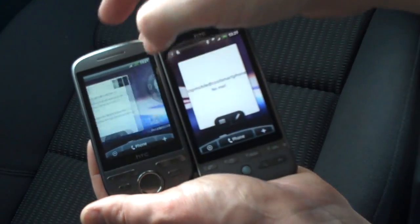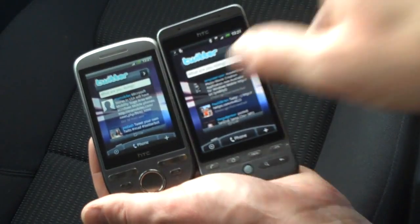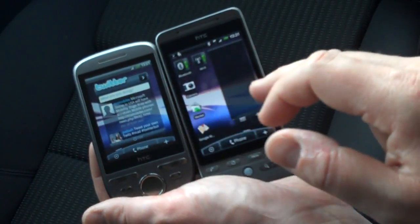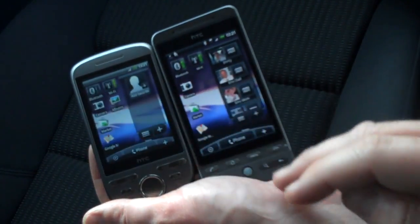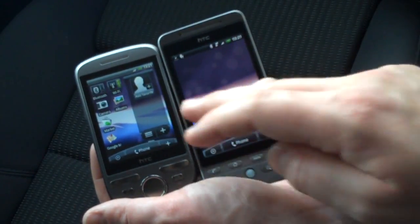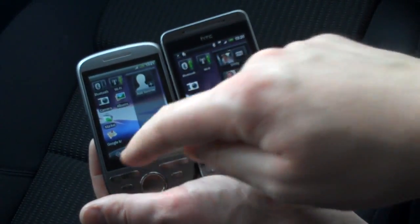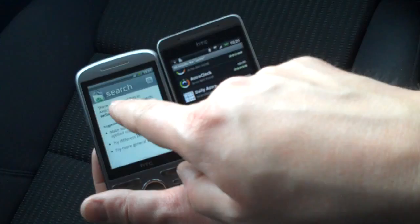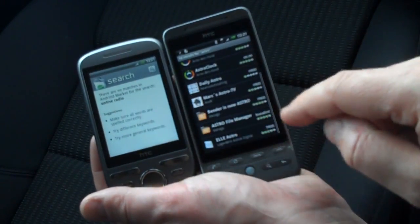Let's scroll to the left again. There's the Twitter app, and again there's definitely more space and more text on the Twitter app on the Hero. And there's the favourite screen. So all in all, the Hero is going well. Now basically what I've found in the market here, I've done a search on the HTC Tattoo here on the left for online radio.